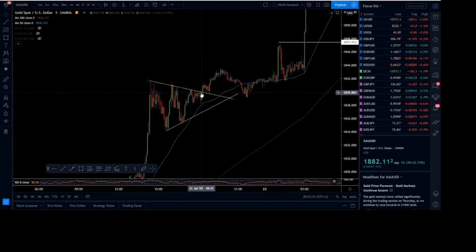Sometimes, of course, you have these fake out moves and it goes the other way. I mean, no patterns that I'm gonna show you, or no patterns that you see in the market, will work 100% of the time. So sometimes you have just the breakout out of the channel, retest, and then it starts going up. Or sometimes it will just break out, and sometimes it will fake you out and go the other way. None of these patterns have 100% accuracy, and they don't need to have that.